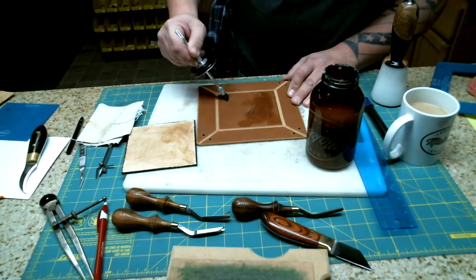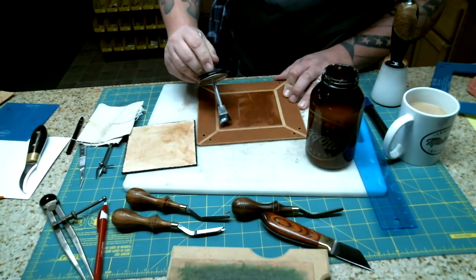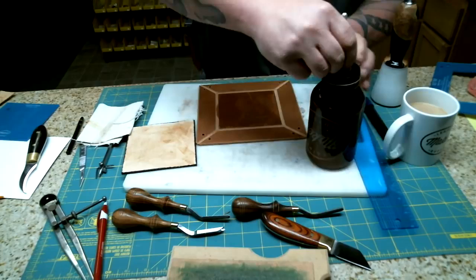Spreads real easy on this leather because the leather's really smooth even on the back, and I didn't scuff it up or anything. If I wanted a better bond, I could scuff it up a little bit with some sandpaper or something, but it's just not needed on this project. All right, let that set for a second.